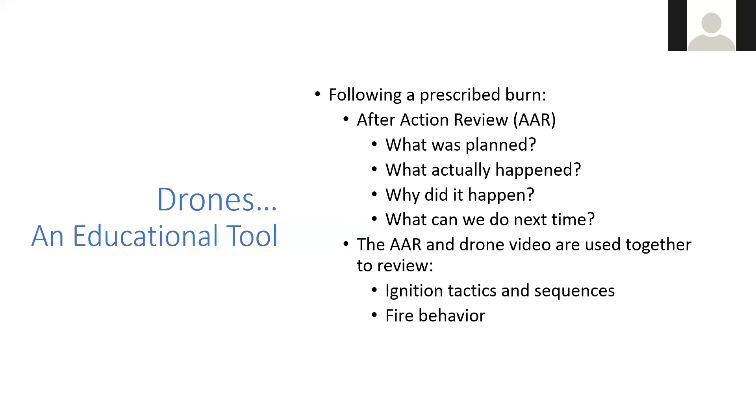We get to talk about everything we learned in the classroom — fuel moisture, soil moisture, topography, everything related to how a fire burns and why. What's been really cool is you can actually tell in that drone footage when clouds have passed over versus when we have open sun on our fuel, and what difference that has on fire behavior. We end up with: what can we do different next time? Not only do I play that drone video footage from that day, but I'll show previous burn schools' footage as well, because every burn you participate in you should be learning something.